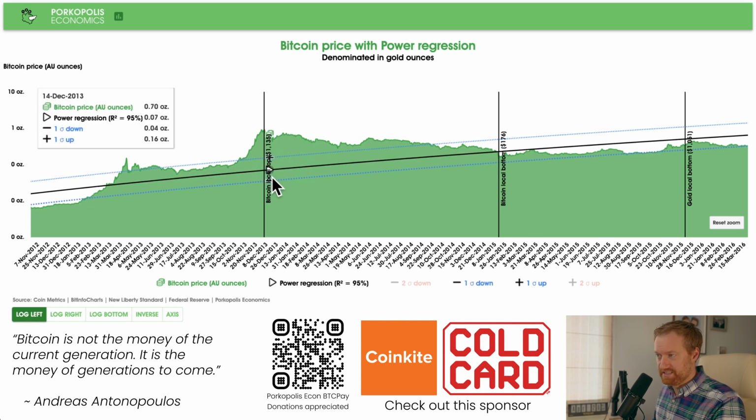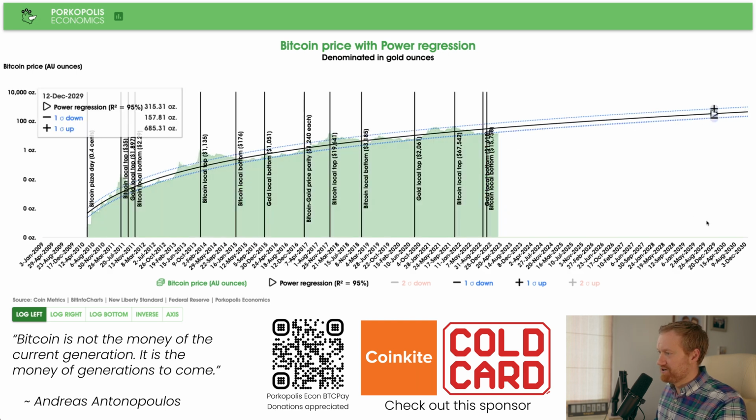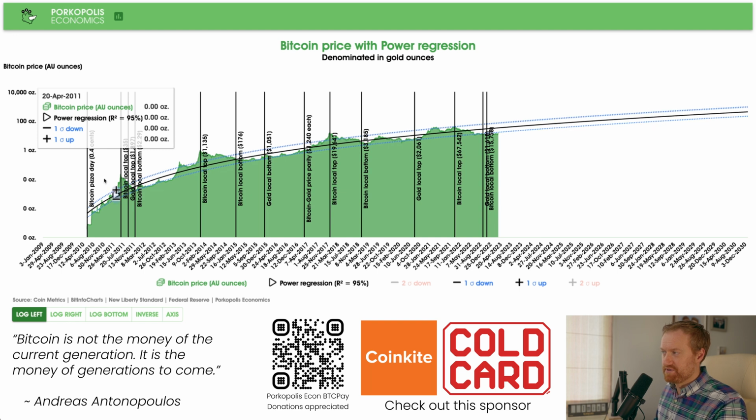Let's put the 1 sigma down again. So now we can see what happens when we go back down. Again, we fell back within a 1 sigma trend here within 2/3 of the time as we kind of started the crypto winter. And then we actually hit the bottom end of this 1 sigma move, 1 sigma down here, which was 0.21 ounces of gold per Bitcoin here in September 2015. And that was indeed the price per Bitcoin in terms of ounces at the same time. I'm not going to go through the whole cycle again, but we've talked about this as well. The trend lines and the percentiles, very, very helpful.